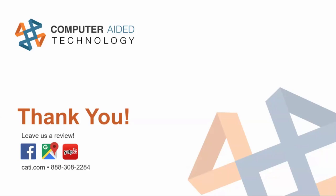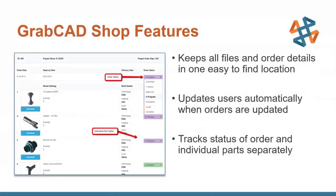A question came in asking whether STL files get submitted directly to GrabCAD Shop and stored on the cloud — yes, they are. As you submit your part files, whether they're STLs, OBJs, VRMLs, or even native CAD files, you can submit any of those to your order and they will be listed and stored in the cloud so the operator can download them whenever needed. This means you don't have to worry about maintaining a million folders on your computer trying to sort through all the different parts.